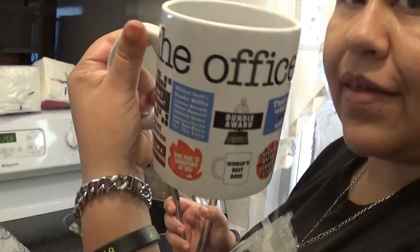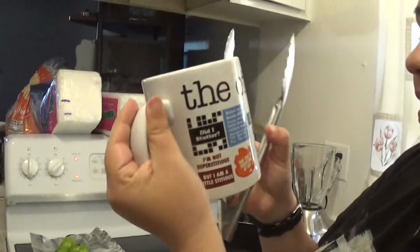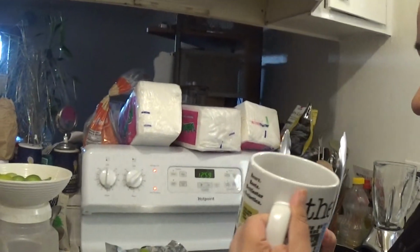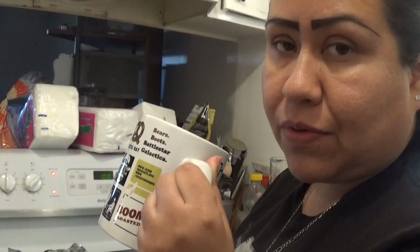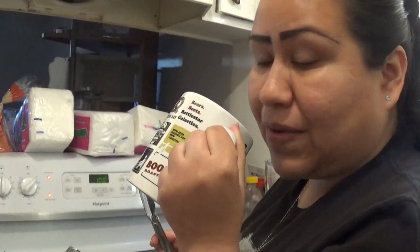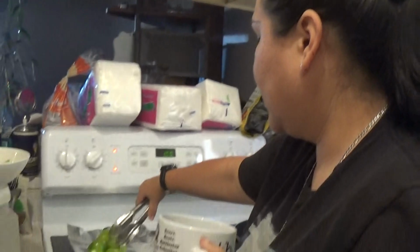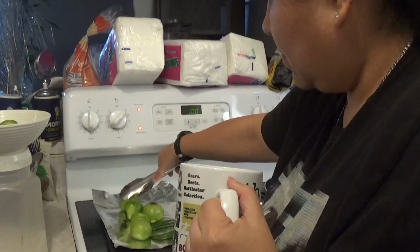Yeah, and I have the office mug. Yep. My favorite phrase, that's what she said. Oh yeah. Speaking of which, you can find it right here. Where? Oh yeah. Right there. That blue one. Yeah, that's Mike's favorite face. And I got this mug at Box Lunch. It's a store at Main Place Mall. If you guys are in the Orange County area, then you may know which store I'm talking about. Well, there is one at Brea Mall. I remember seeing it.